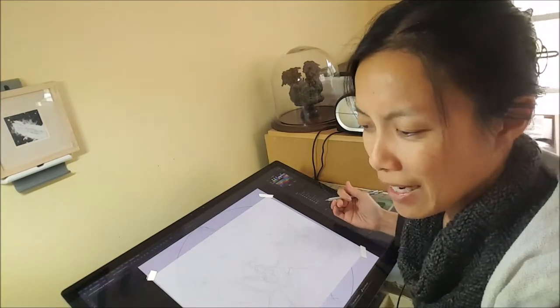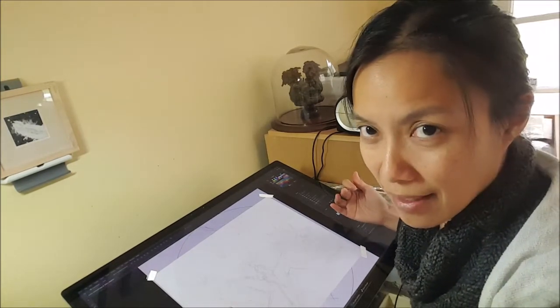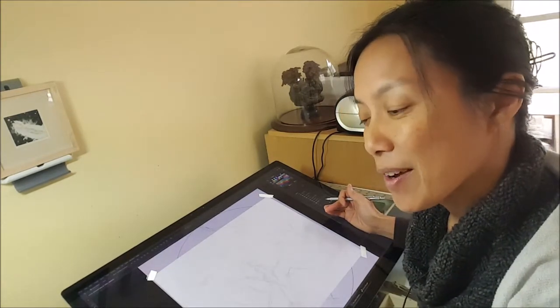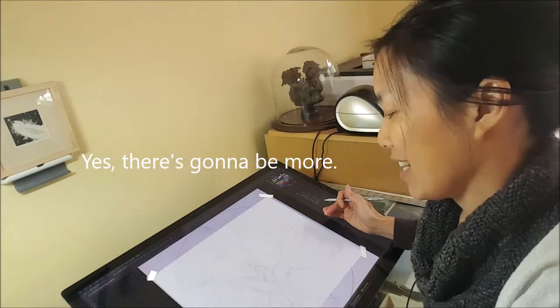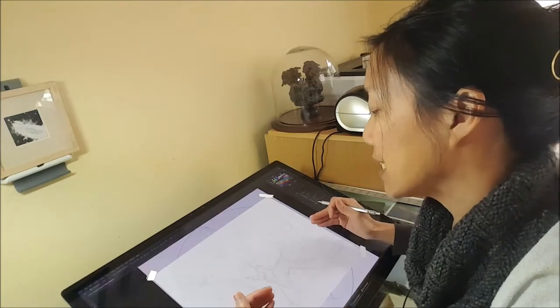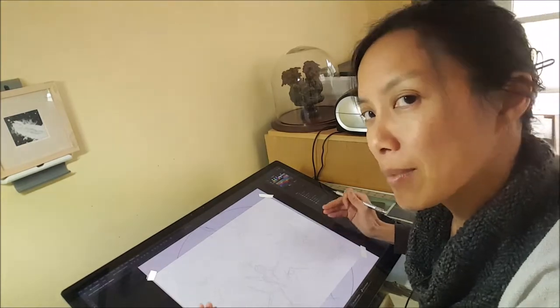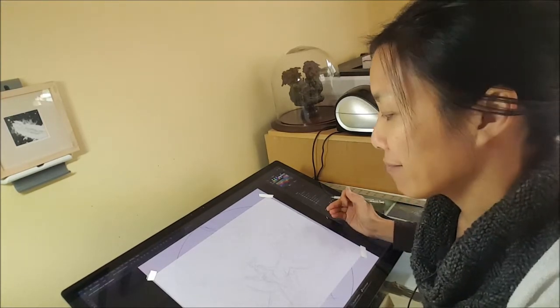It doesn't necessarily have to be the finalized thing yet, because in fact, I'm going to be transferring and resketching this one more time in another stage. So this is sort of an in-between sketch phase where it is something more than the thumbnail and something less than the final.